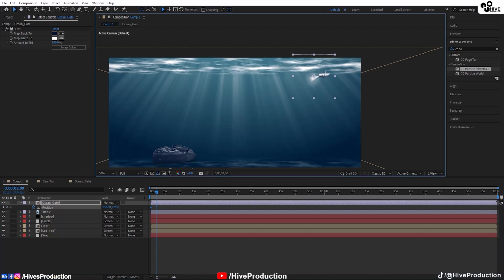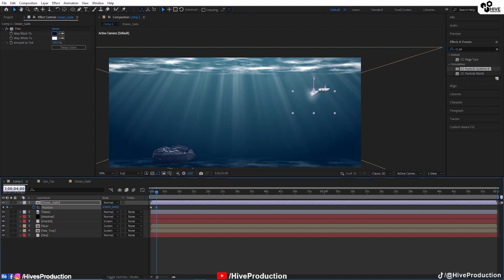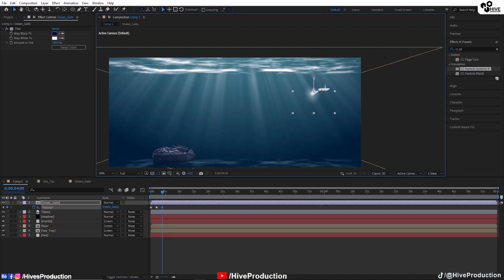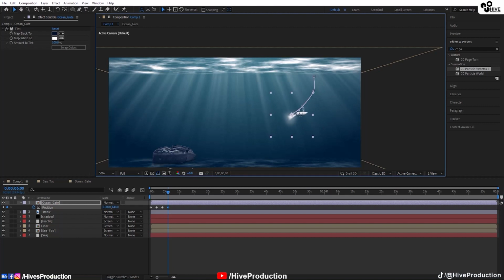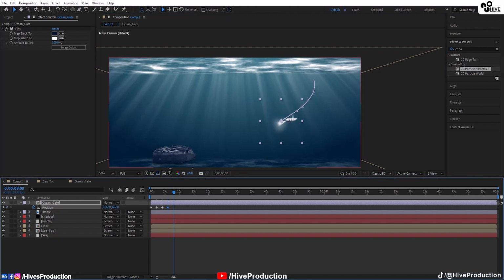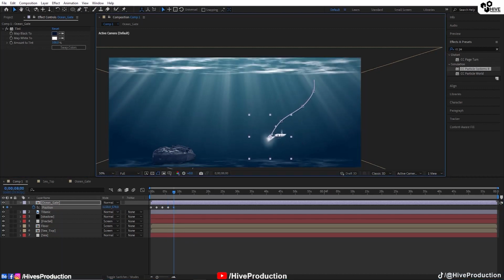So after 2 seconds the Titan will move here. Another 2 seconds, that means 4 seconds, the Titan will come across here. After 2 seconds, that means 6 seconds, the Titan comes down nearer to the Titanic. Another 2 seconds, that means 8 seconds, and it has to be something like this.